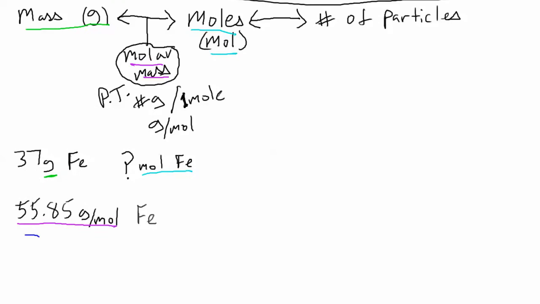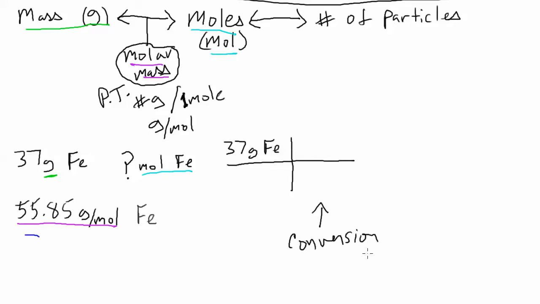So what we're going to do is use something that you learned early on in the course. We're going to use dimensional analysis now to set this up to make sure we do it right. So we're going to draw our little set of fractions here. And we're going to put what we know, which is 37 grams of iron. And you'll notice I put the unit and the substance in there. And then the second fraction is going to be our conversion factor. Our conversion factor for this one is molar mass. Conversion factor is what gets you from one unit to the other.